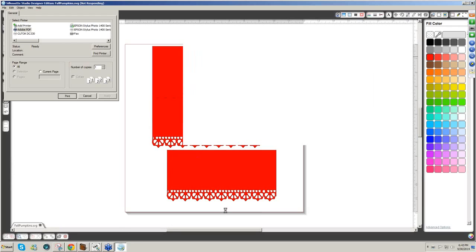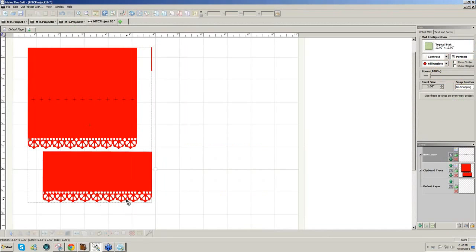and see what happens. But I think, well, these little lacy things are not really any more detailed than what we just got on the pixel trace and make the cut. Make the cut pixel trace is very nice. So I think we got a really good trace here. But those tiny details sometimes can be better with the PDF import. So as soon as it finishes.